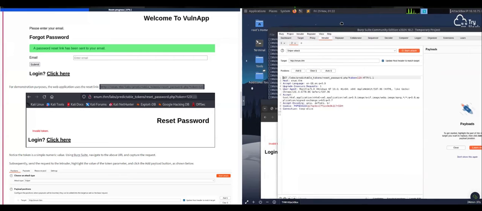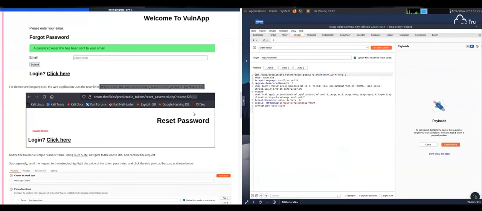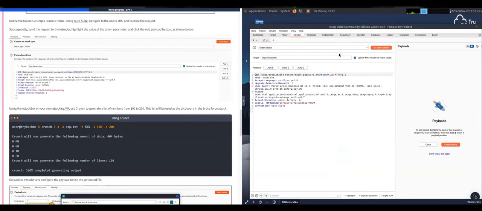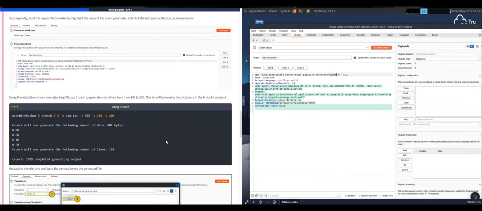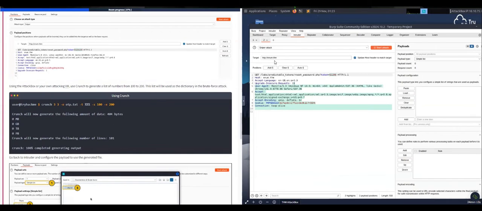Now we can follow along here, where we choose sniper. And then what I typically do, we'll clear it. And then I'll add these for this right here. And then after I do that, I'll go ahead and set the file. So I'm gonna do payload configuration.